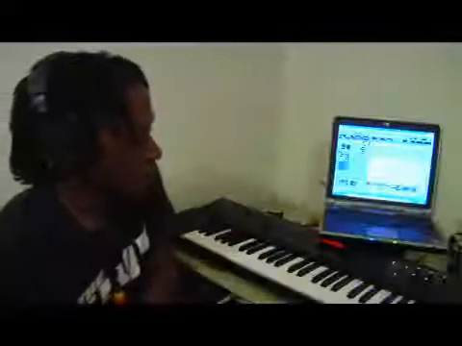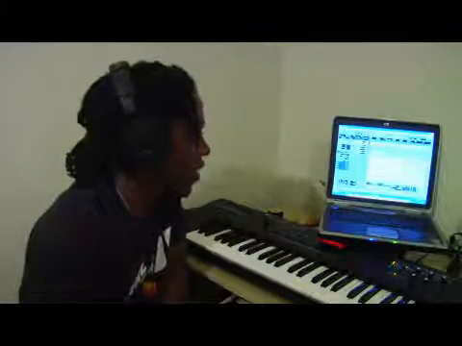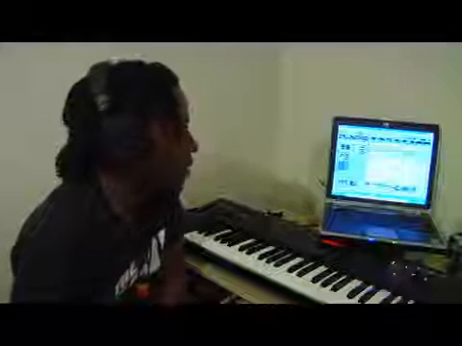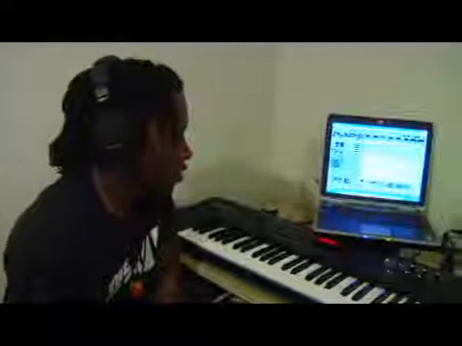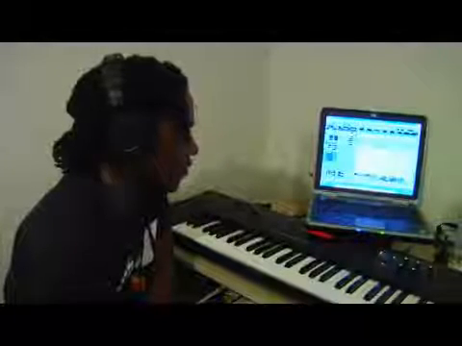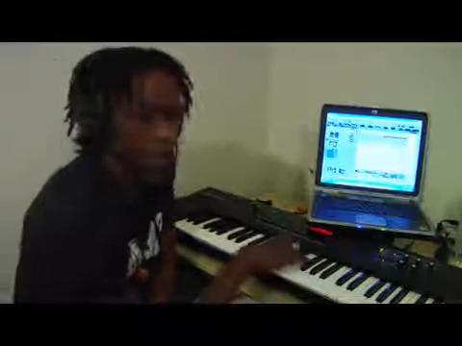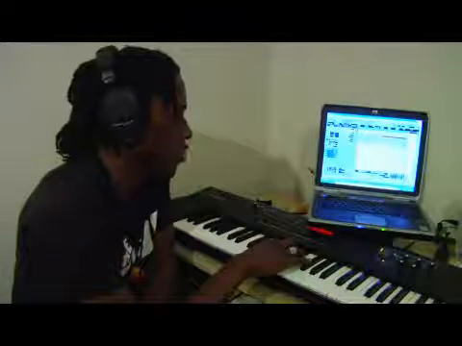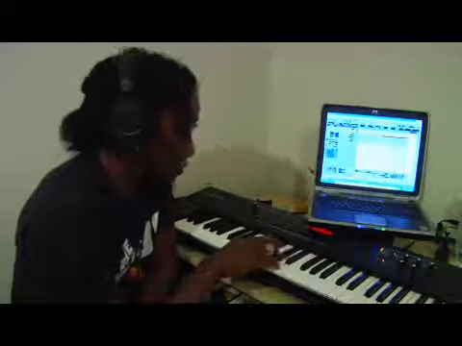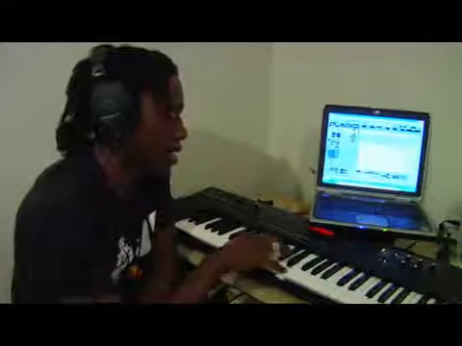Now we're getting ready to record our piano. I want you to go ahead and play your track, okay? And where we're going to play our piano is on measure one. We're going to play it on the one. We're going to play B minor on the one of measure one, and then on the two, we're going to play A major on two and like that.